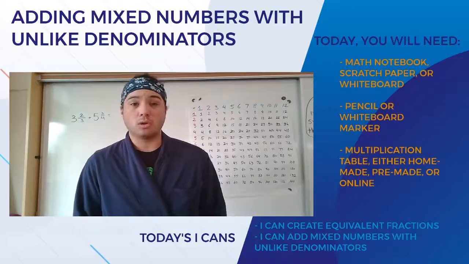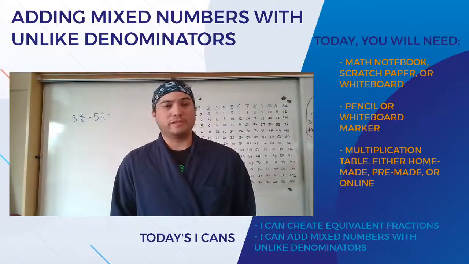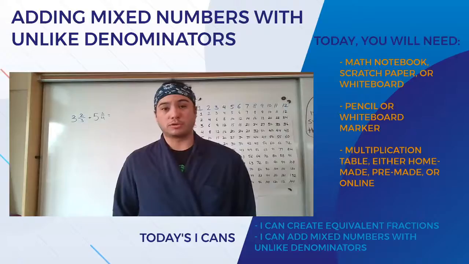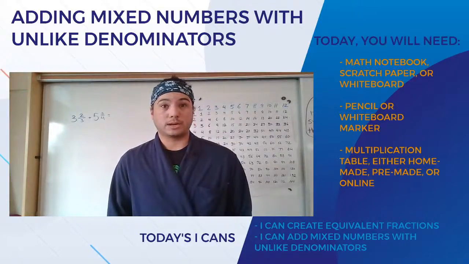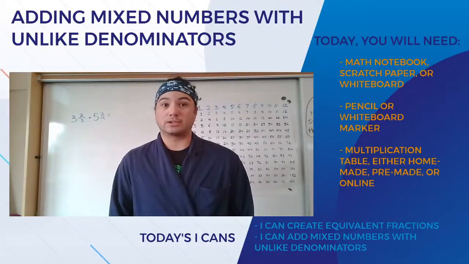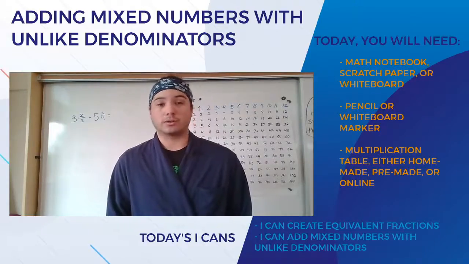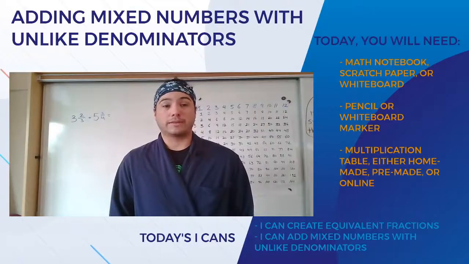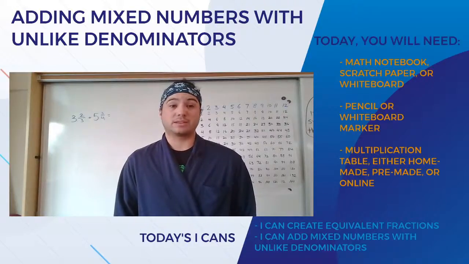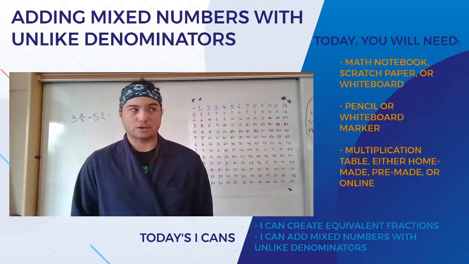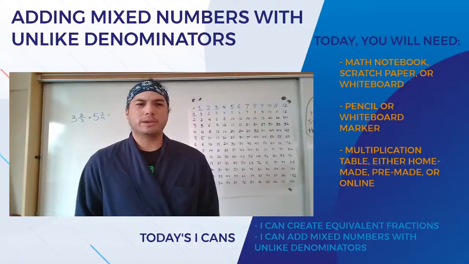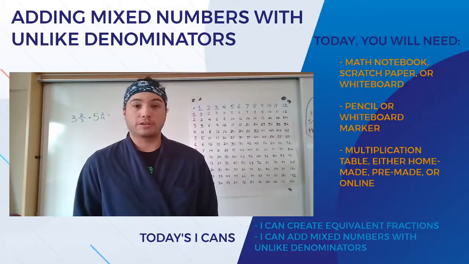Okay? The end goal with math is to be flexible and be able to use multiple strategies, but then also have your go-tos. Right? We talked a lot last year about having a go-to strategy for multiplication, whether it's area model or standard algorithm, and having a go-to strategy for division, whether again it's standard algorithm or some version of modified area model or repeated subtraction. And adding mixed numbers is no different. There are multiple ways to get to the same answer. And we're going to go over another one of those today.